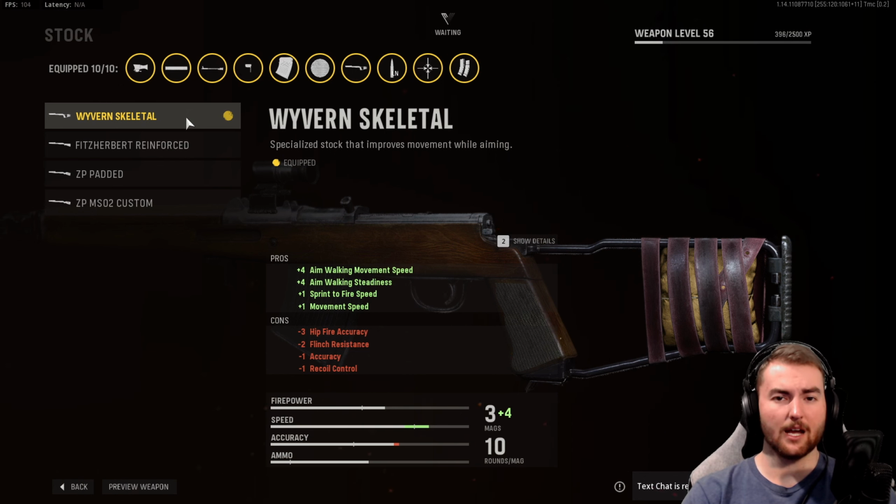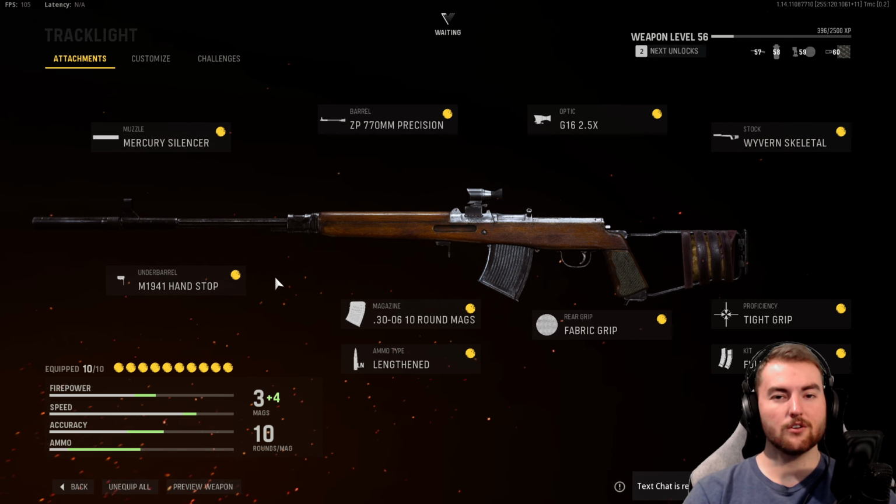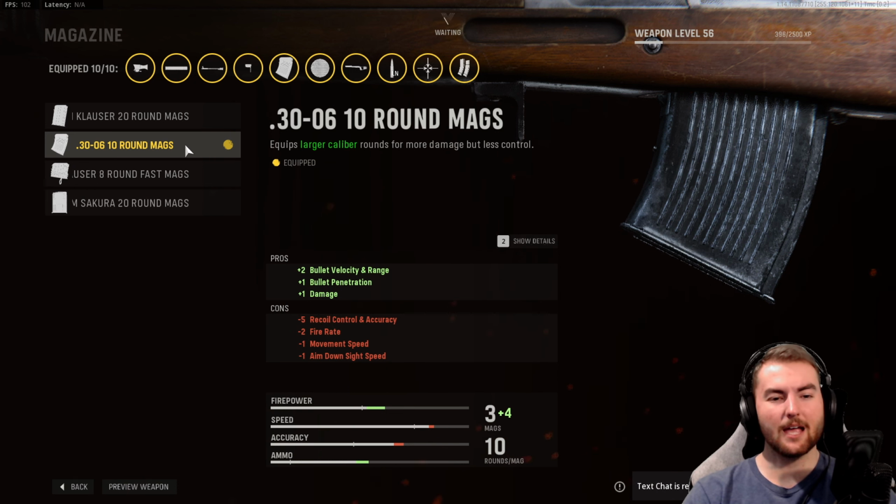This is massive for being able to walk around the map with your aim down sight up most of the time here. And then we do have the M1941 hand stop again for the recoil control and the accuracy. We've got the 30-aught 6 10 round mag here for the bullet velocity, the range, the bullet penetration, and the damage increase. Again, this is only a 10 round mag, but because you can get 2-shot kills, you can still get 5 kills with this without having to reload, and then you reload that mag and you get 5 more kills. It's actually very satisfying here.